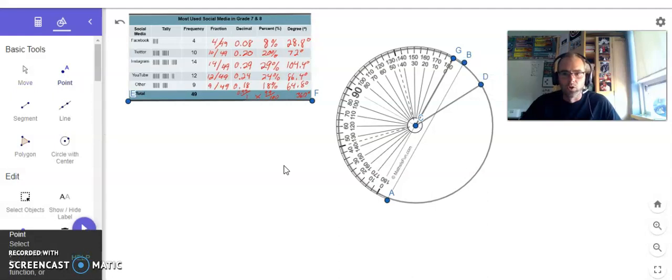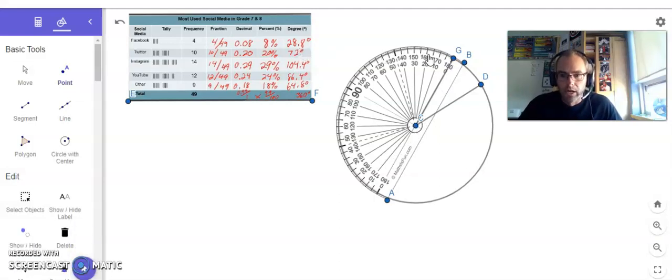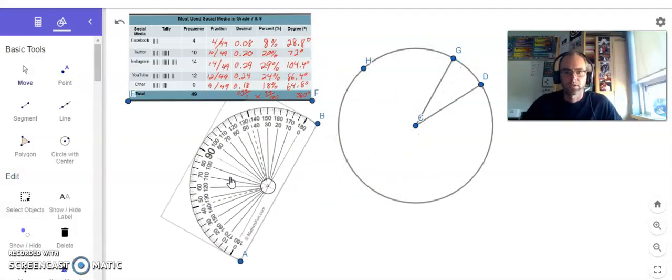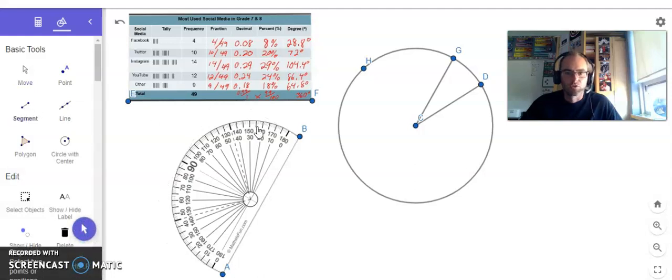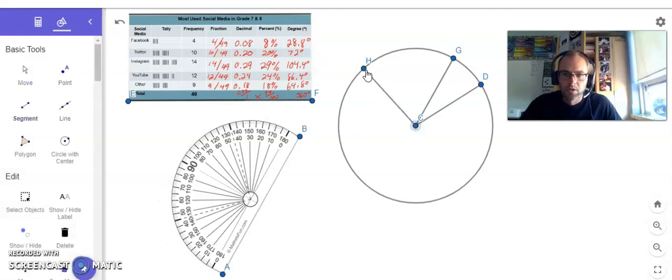All right, so here's my protractor. I got it centered on the dot again. My 0 degree is on the line that I just drew for Facebook. So now that is 0 degrees, and I'm going to measure 72. So I will wrap around my protractor. There's 70. This is 75. So the 72 mark is approximately right there. So that's my 72 degrees. I'm going to move my protractor away, and I will draw in a line from the center to that point. And this sector here is my Twitter sector. Okay, so that's how you use a protractor.